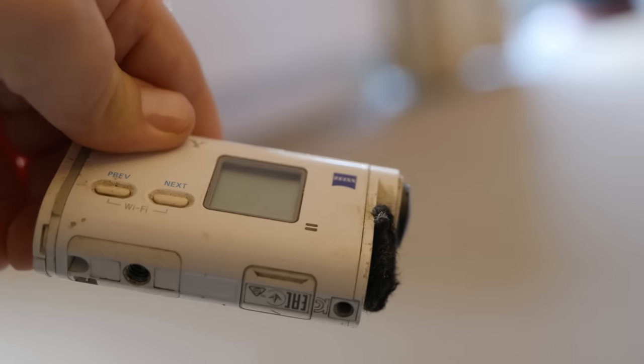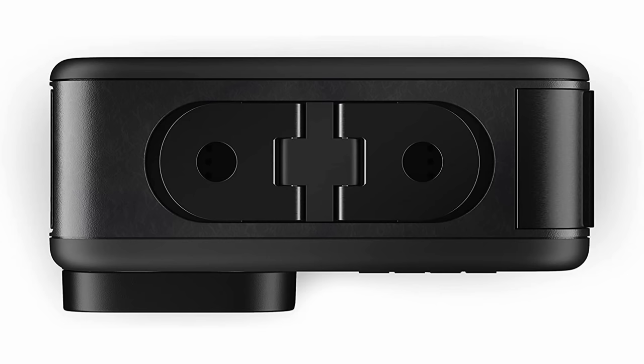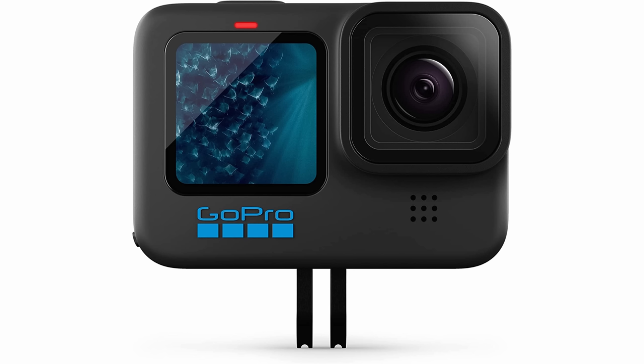So with these, you just have a simple screw thread in the bottom. GoPros have this needlessly complex system where they have sort of two little folds like that with holes in, and you put a screw through, so there's an extra point of articulation going on, and it's just weird. I don't like it. I never have. It also means it's really quite easy to lose the little important screw that you need to attach it to everything else. And it's a way of kind of locking it into that ecosystem. Bit like Apple. I don't like any camera or any piece of technology that tries to be proprietary. And GoPro's mounting system is that.